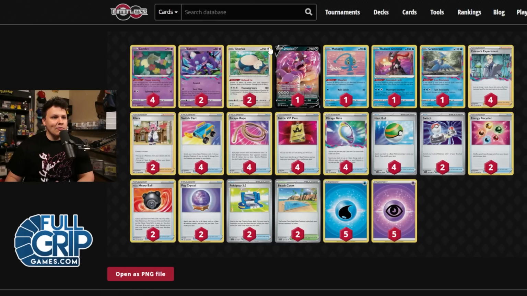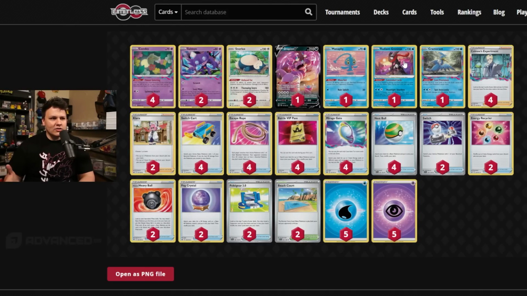Today I'm coming at you with an experimental build of Mirage Gate Lost Box that I was trying out the other day on the stream. So this is a Mirage Gate build, like I said, usual suspects: Sableye, Cram-o-matic, Comfey for the setup. Got the Radiant Greninja in here to utilize as a consistency engine, and that's the main reason I wanted to try this build out.